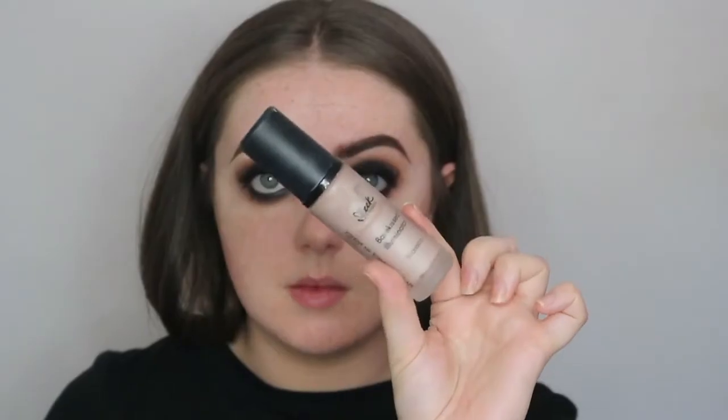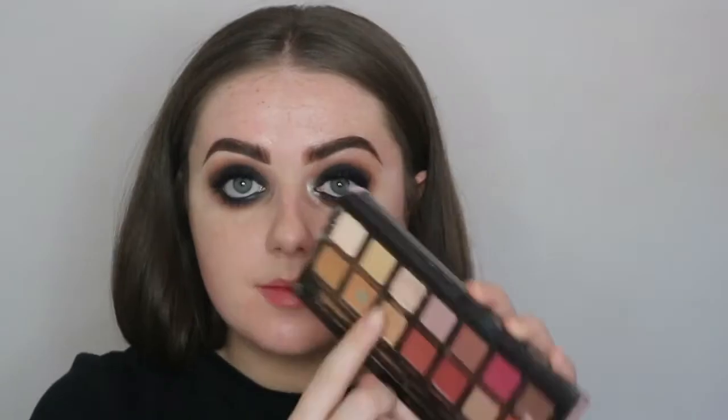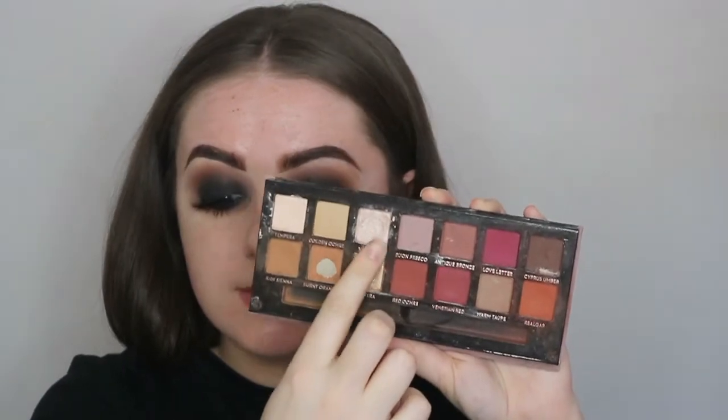So now it's time for the base, and I'm going to go in with Benefit Porefessional, just focusing that around my nose where I get the biggest pores. Then going in with the Sleek Barekissed Illuminator just to create a nice glow on my skin. And I actually forgot about my inner corner highlight, so I'm going to go in with Vermeer from the same palette and just highlight the inner corner and the brow bone.